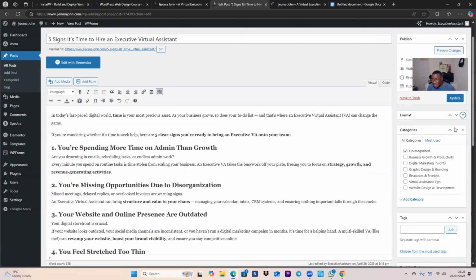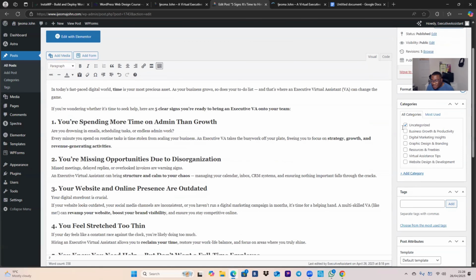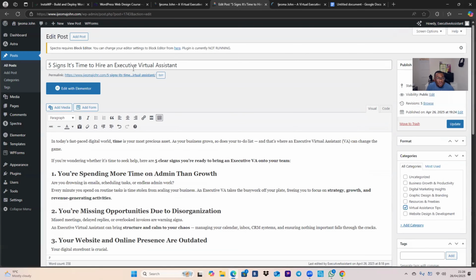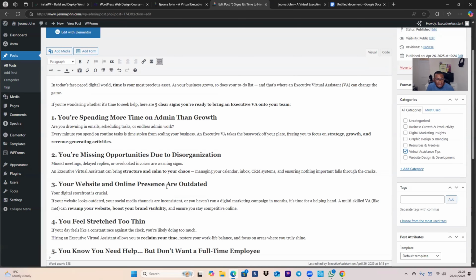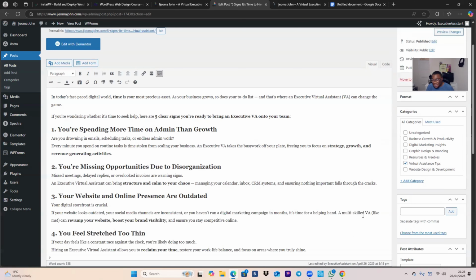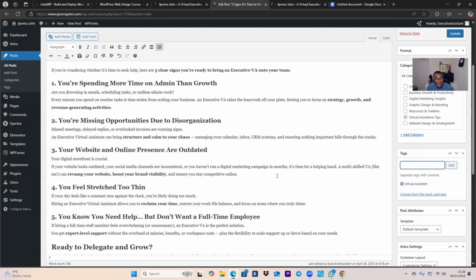So let's get a category. This one, we can actually say this category should be for virtual assistant. So let's go for virtual assistant as the plugin. Now, when we talk about tags, what do you think we can use to sell this particular post? We could talk about virtual assistant as well. Anybody talking about virtual assistant will be brought directly to this post.